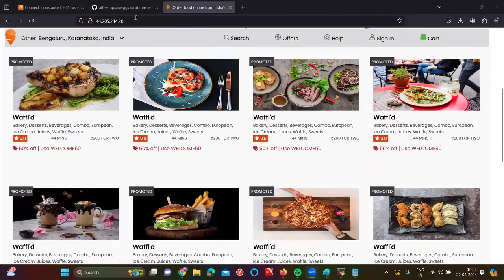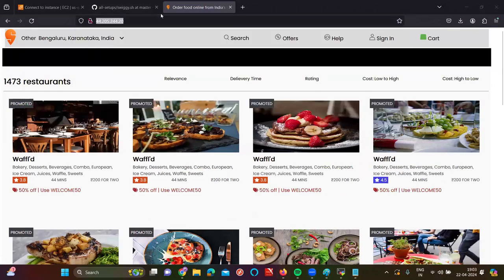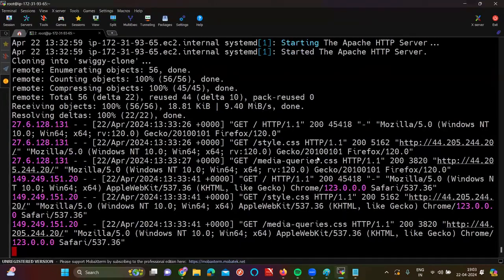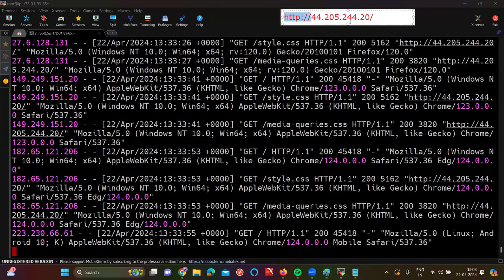Now, even if you open your mobile and type the same IP address, you will get the same application. Open your mobiles, all of you. And even online, I'm giving it in the chat for you. In the chat, you can see it, okay? Here, I'm going to give the public IP address of the server. So guys, just type the public IP address, okay? Don't type HTTP and all. Just the IP address is enough. HTTP:// is not required.